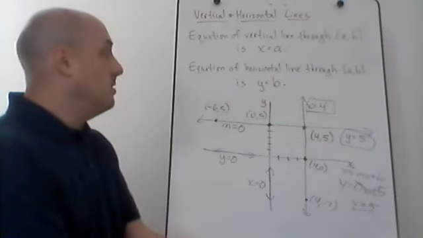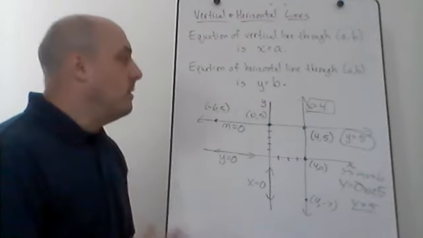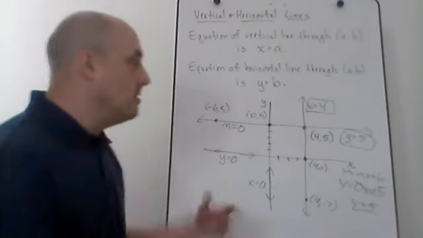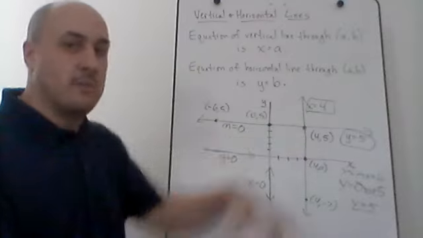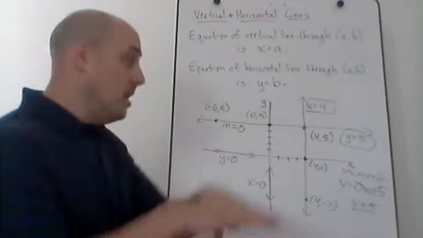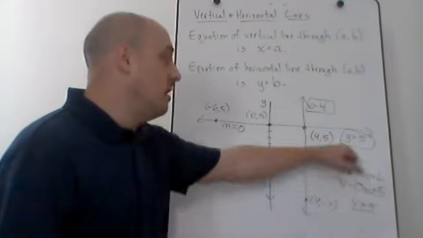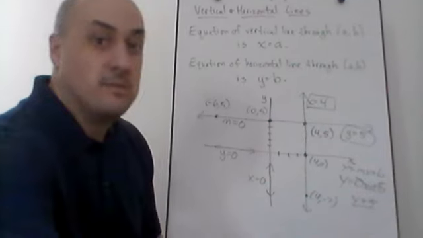So that's horizontal and vertical lines. They don't come up that often, but when they do, it's important to know what the equations are. Vertical lines hardly ever come up. Once in a while, when you get to calculus, you talk about things that have what we call horizontal tangent lines. So it's important to know that when you have horizontal tangent lines, it's a line with a slope of 0 and the equation is just y equals that number. All right, so that's horizontal and vertical lines.